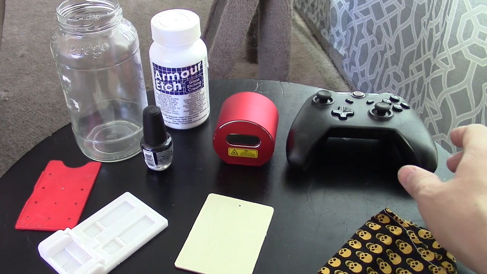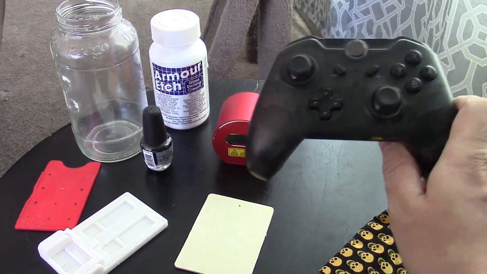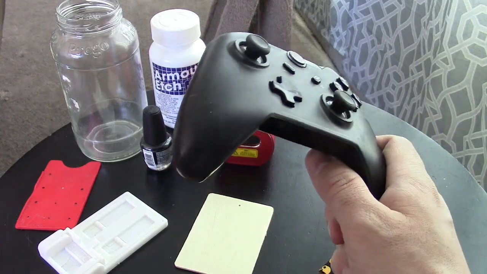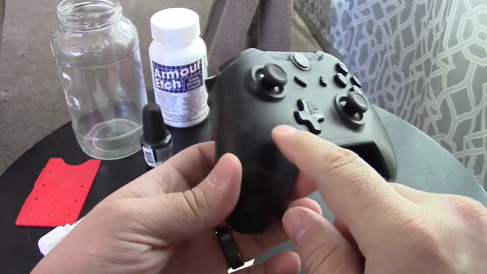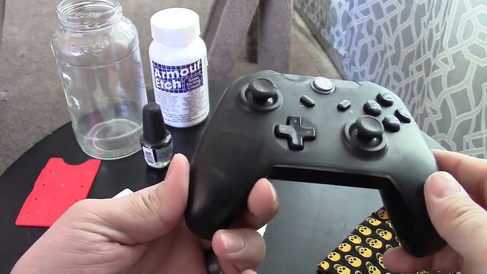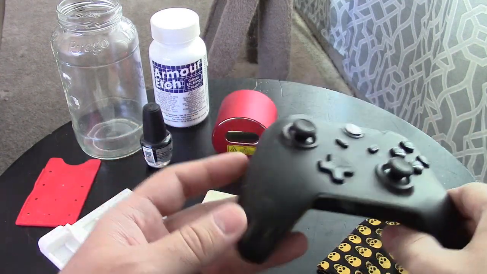Then we're going to see if I can get an etch on this Chinese knockoff Nintendo Go Pro controller. I'm just going to see if I can put a logo right here and see what happens. So it's going to try a plastic.